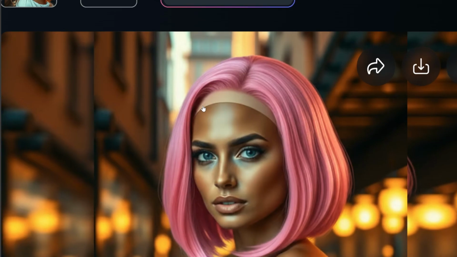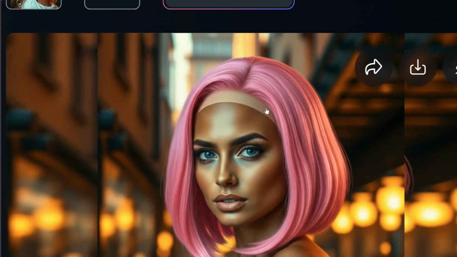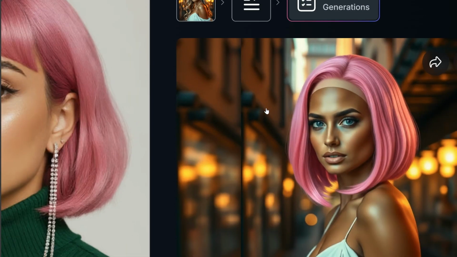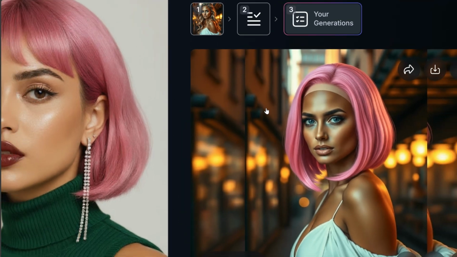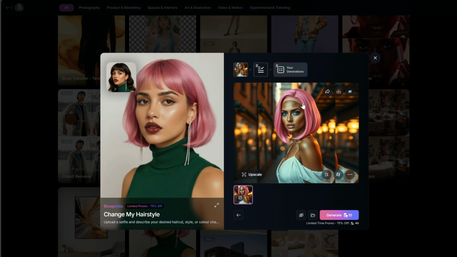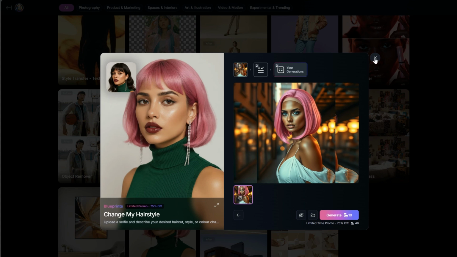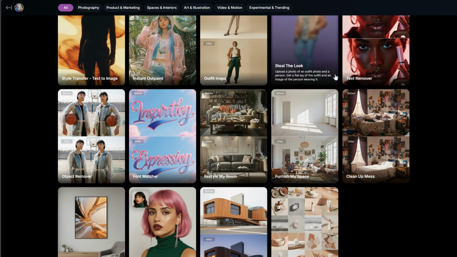Maybe I shouldn't have said wig. It's got a line there for where you put a wig on. Yeah, I'm not really loving that. But I do like the style. It has fit with the image. It does look natural. Other than the wig, whatever that's called, I can get rid of that, no problem. So yeah, I like that, but not as much as I did the green mohawk. All right, let's come out of here and we're going to try another one now.